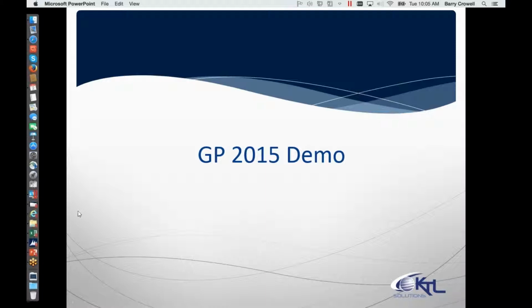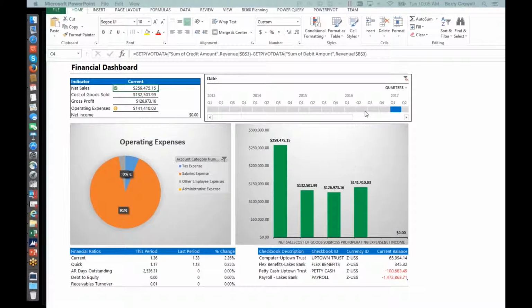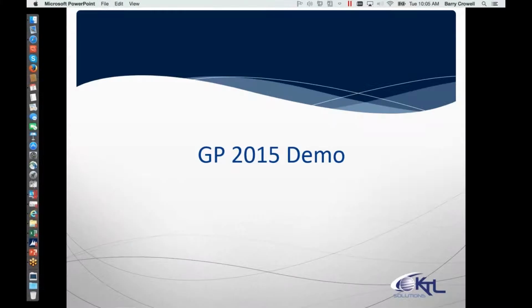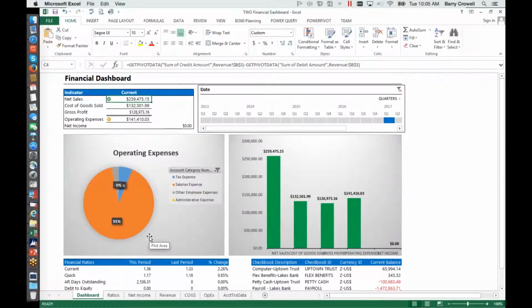And then obviously Azure, you can now back up your SQL databases to Azure, some integrations like that. You can also host your GP 2015 or 2013 on an Azure platform, and then there are apps coming out from an Android or Apple perspective that allow you to view your data on those applications.